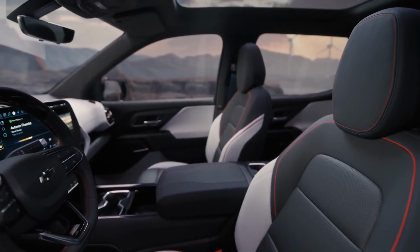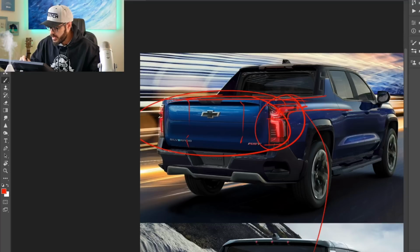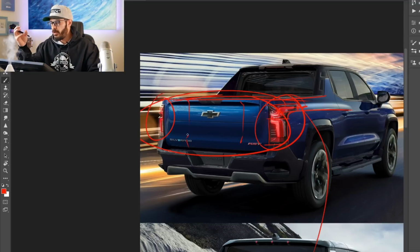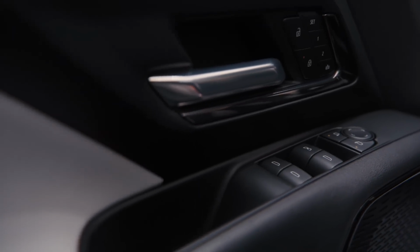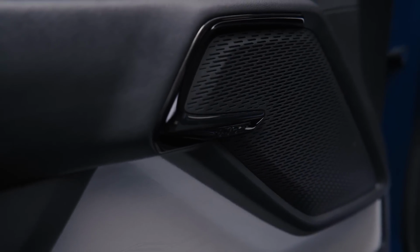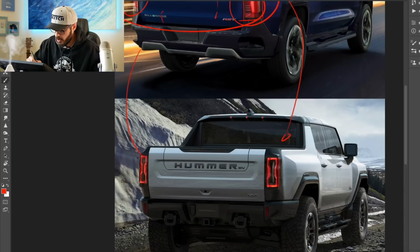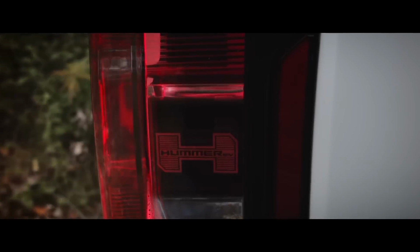And I think Chevy is doing a great job, and not just with the design, but also the branding of Chevy. These taillights, same thing here. It's hard to put these taillights on any other truck than a Chevy. You're gonna recognize the Chevy Silverado by looking just at the graphics of the taillights, which is a really good idea from Chevy.